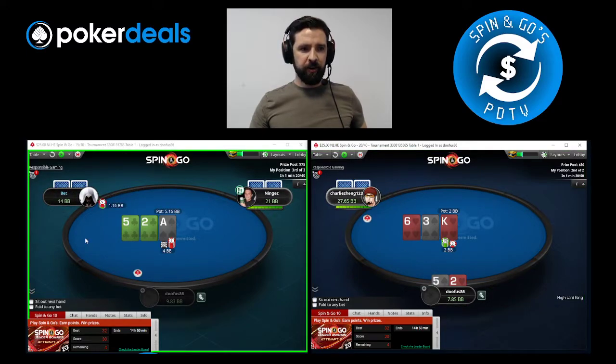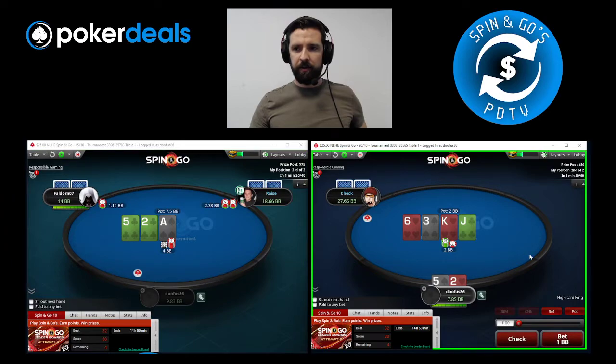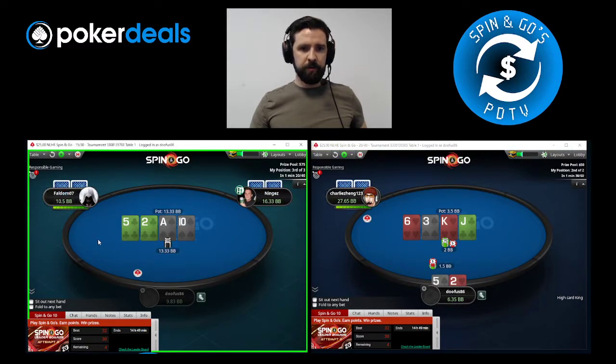Get lucky with the Queen 4. This one's probably going to be check raised if he bets a reasonable size. He does check. We just look so draw heavy, but still going to have to put the pressure on.